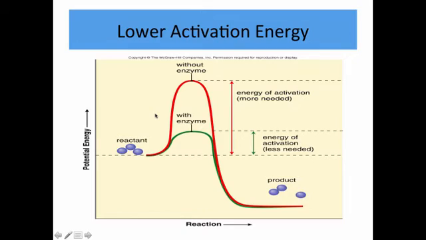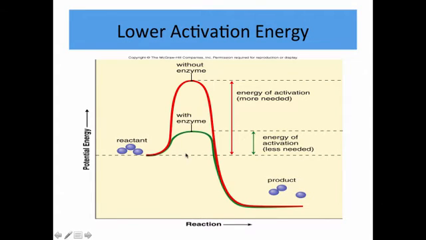So if we look at this graph we have here, the red line is the energy and the time in which a reaction would occur without an enzyme. So it has to climb all the way up to here, to have a certain amount of energy, and then it will be able to produce its products. If I add enzymes into this equation, I only need to go up to this height, this amount of energy. So I've lowered considerably the amount of energy necessary to get this reaction going and taking place. Therefore, I'm also speeding up the reaction.